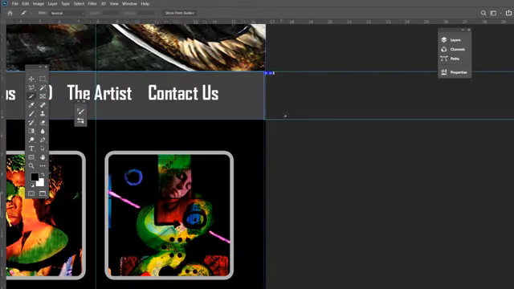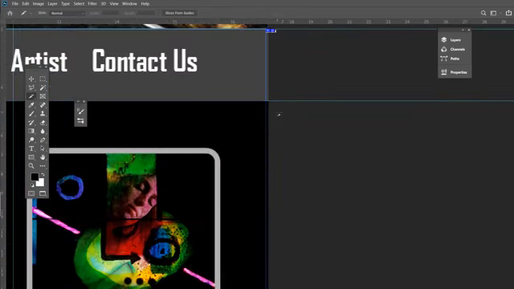So if I get in closer, I'm going to go back to my slice select tool just to show you again. Target that one right there, grab it right in the corner, just take your time and bring it out there.